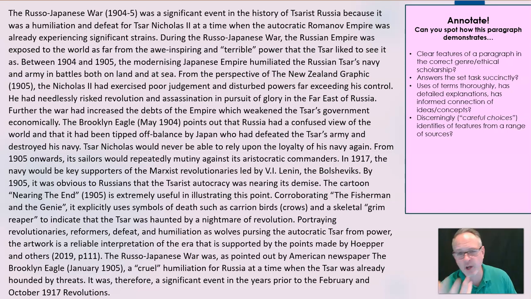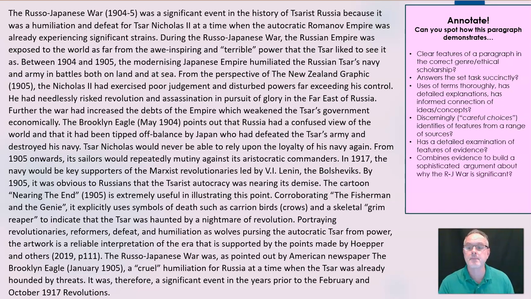Yes, I can analyze and identify a lot in these sources, but have I hit the right elements in a discerning way? Have I made the right choices to include from a range of sources, not just one or two? Have I got a certain amount of detail there? While I've been discerning, have I got a detailed examination of the features of the sources? Have I focused enough on those sources, or have I been skating across the surface, a bit too superficial?